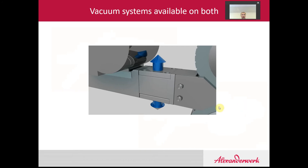Both these roll diameters utilize the Alexander Work vacuum technology series. What we do is actually pull vacuum at the end of the feed screw housing. By doing that we have a two-fold benefit. First, it helps to de-aerate the material, but what it really does is pull the material to the outside of the housing, which enables the feed screw to act more as a metering screw and transport the material very reliably and in a controlled fashion to the counter-rotating rolls, so you have very precise and uniform compaction taking place.